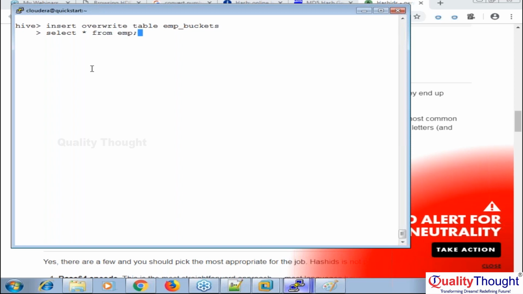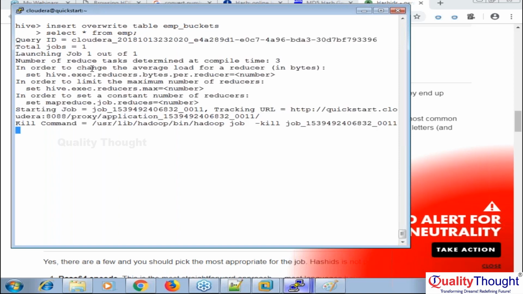We are storing employee data into EMP buckets, with the column department number. Based on the department number column we created buckets, right? Internally, for every department number, it reads the value, converts it into a hash code value, and stores it into the corresponding bucket. So we have only 3.